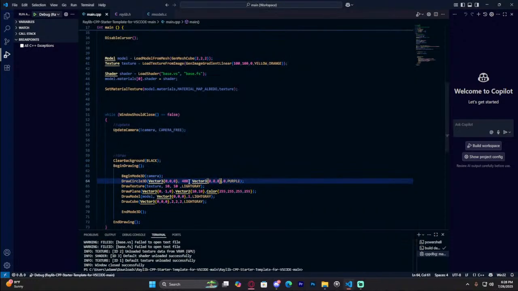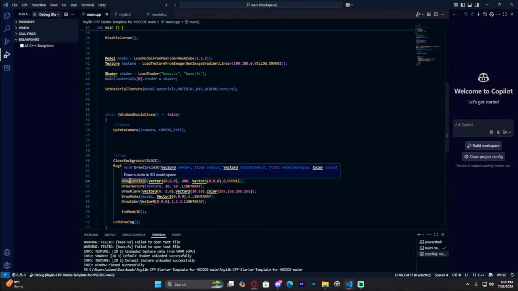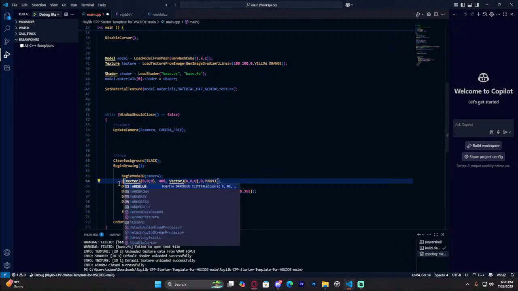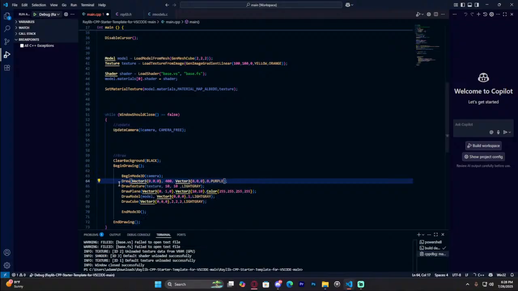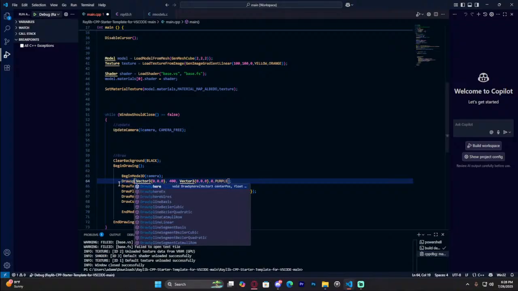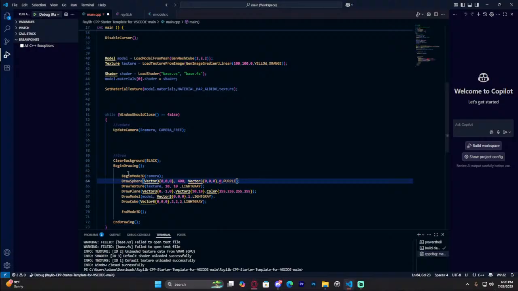Okay, next we'll do draw sphere. We have a similar number of arguments, right? Center, radius, color. Wow. One less argument.